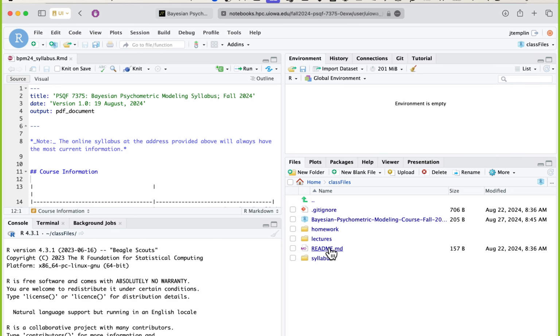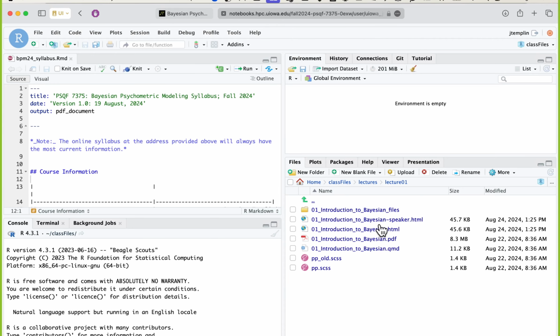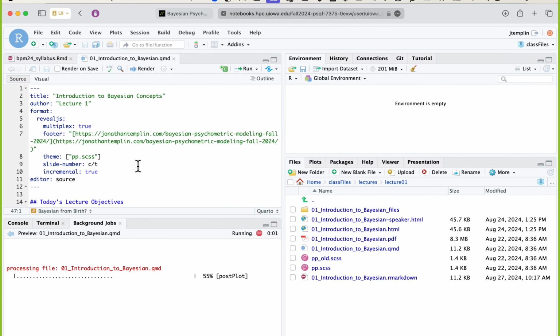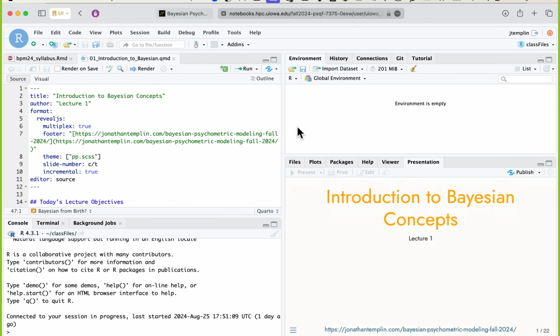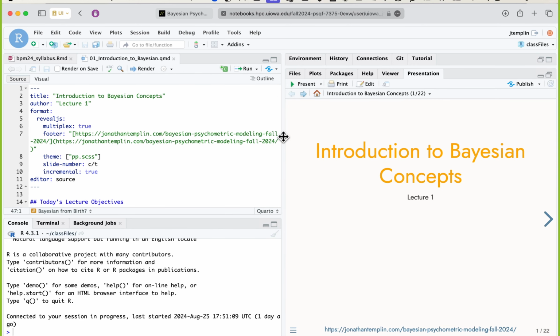As we go forward, so Thursday you can see our lecture. You can see the PDF of the lecture, which is right here. Or if you're really brave, you can open up the Quarto file and click on render. And what it will do is actually run the file and build the lecture, which we'll be able to see in the RStudio window as well. So try to have it all in one place.